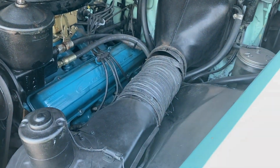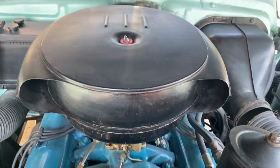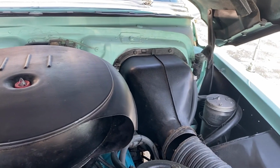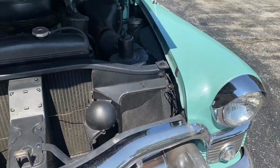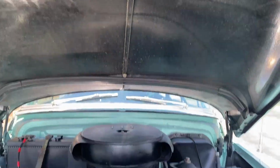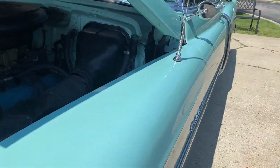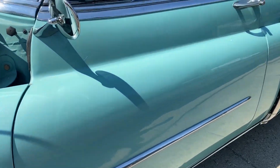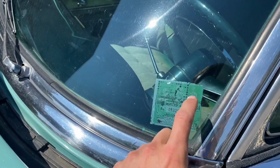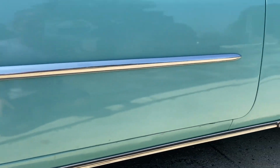The worst thing in here is that this is ripped, but you can replace that, of course. But everything actually looks very nice in here. You got your factory jar. Underhood's not bad either. Here's an old sticker, 1968 in Pennsylvania. So 15 years, when the car was 15 years old.